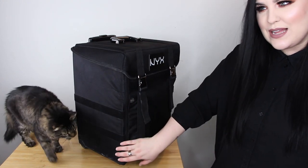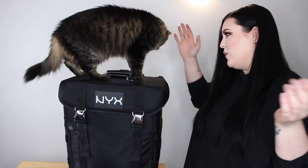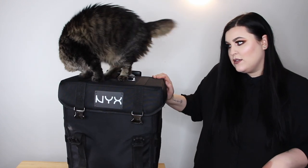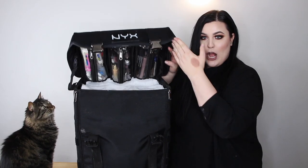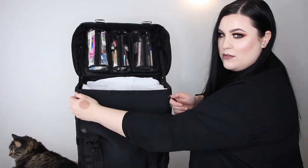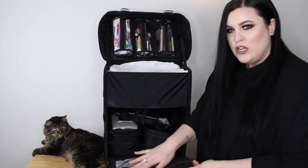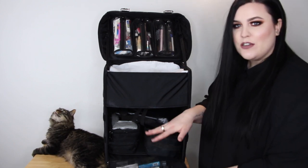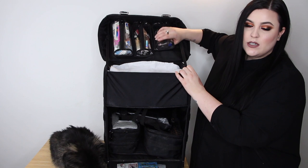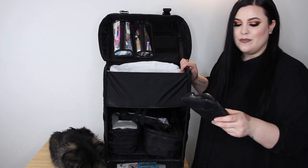The case is very sturdy. The wheels are still going — I pull this through Manitoba snow. On the sides it has velcro. The handle comes up pretty far, and it has wheels on the back with stilts in the front. On the lid it has three little packs and straps that hold the lid up. In the front flap there's a mesh area where I keep my lashes. All the bags velcro on so you can quickly remove them.